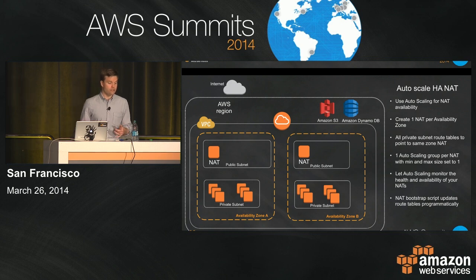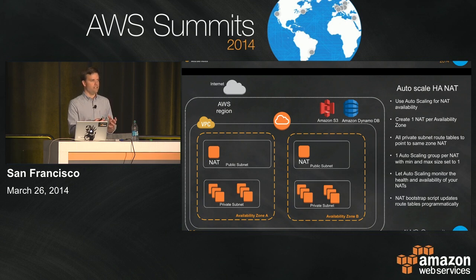So the NAT's still there, and you still need to account for its availability. So how do you do that? What's best practice for that? For this design, what we do is we create a NAT for each AZ, so that everything in that AZ is configured to point to that NAT instance. Therefore, it's almost like columns. Each AZ is a column, so any private subnets behind that NAT in that AZ are all pointing to the one NAT. And then we create what we call an availability autoscaling group on the NAT instance itself.